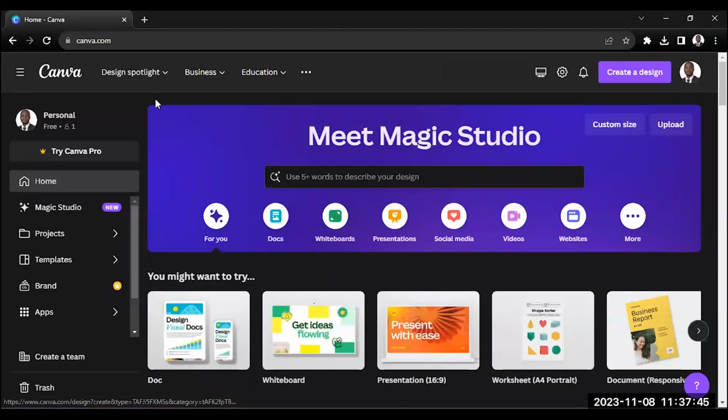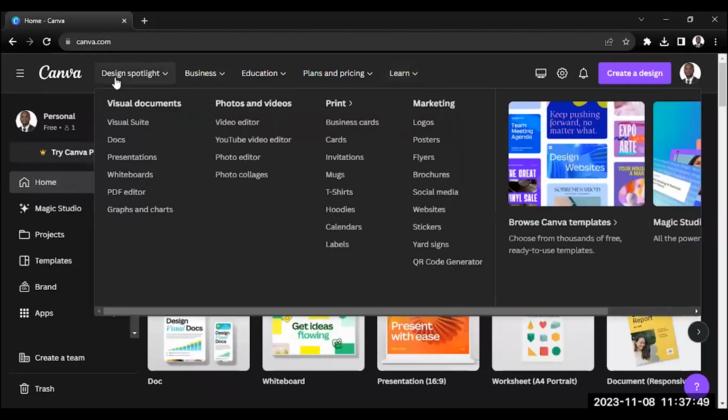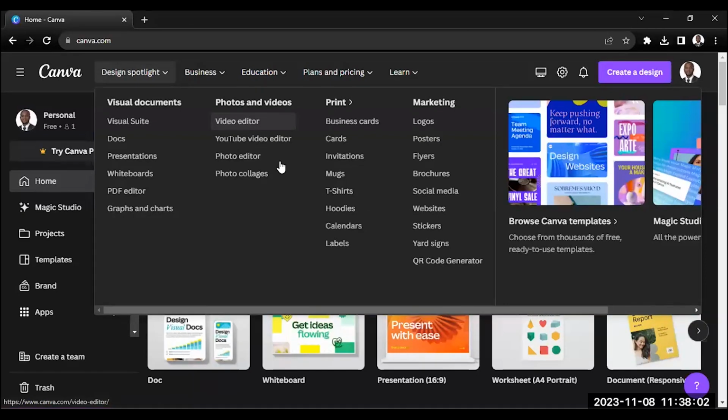Now this is the Canva workspace, and at the top here you can see different tabs. Here we have design spotlights where you get different tabs. So photos and videos, you can check out the video editor, as we mentioned, photo editor, and so on. There's prints, and this is specifically tailored to printable items.